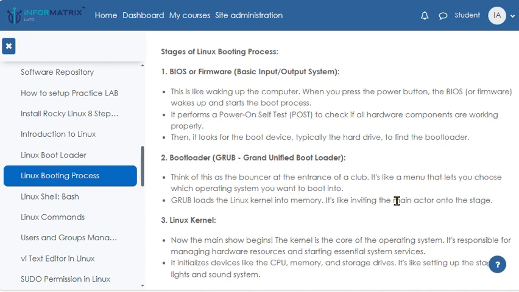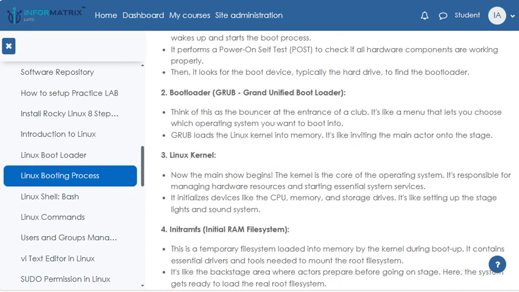The bootloader program is your GRUB, which is located on the first sector of your hard disk, also called the master boot record, and then it looks for the kernel and passes control to it. The kernel is responsible for managing the hardware resources and starting the essential system services. It initializes devices like CPU, memory, storage, and mounts the temporary root file system.